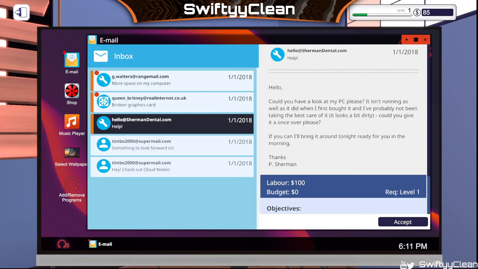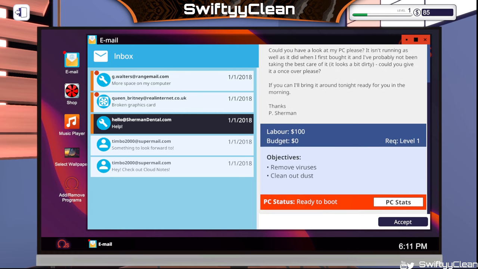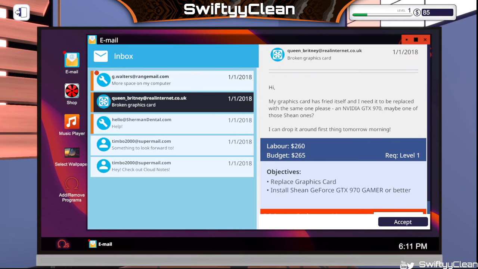Could you give it a once over, please? If you can, I'll bring it in tonight, ready for you in the morning. Thanks. Remove viruses, clean out dust. Customers just take a ride, so end the current day by going to the workshop door. Okay.